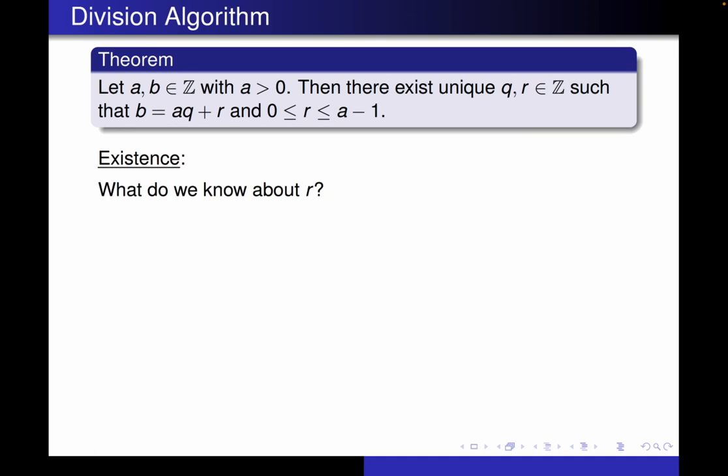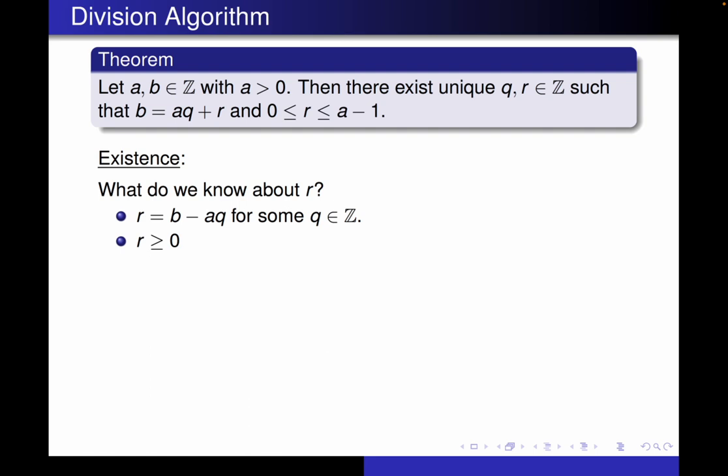All right, so we worked hard to get that R, but let's just summarize what we know about R before we start jumping in. First of all, since R is in S, R has to be of the form b minus aq for some integer q, right? That's just the definition of what S is. But remember, R is in there also means that R is greater than or equal to 0 because we only allow remainders in S that are non-negative.